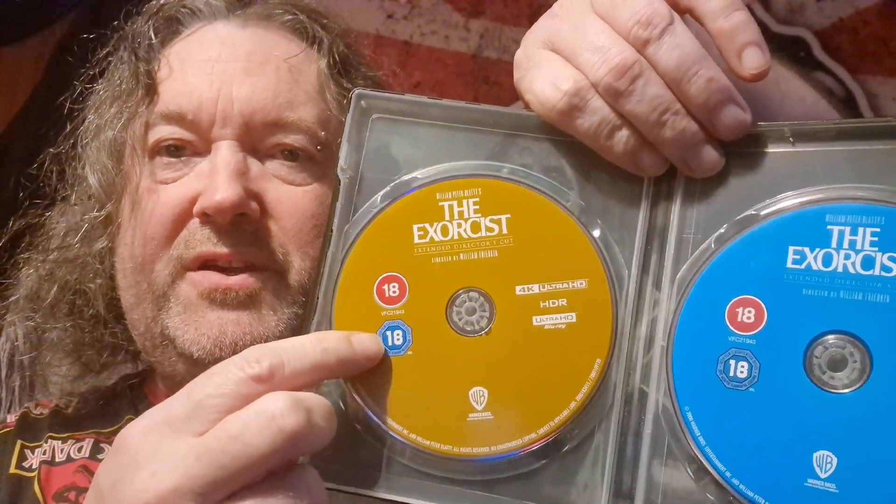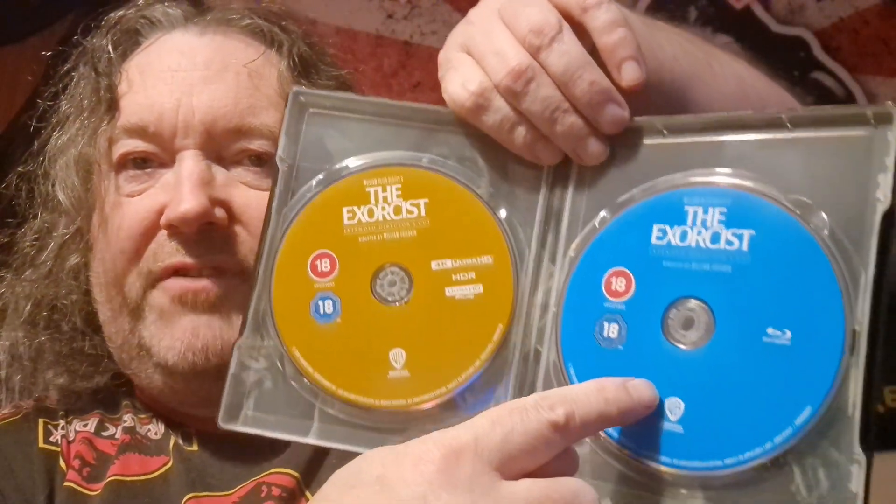The Blu-ray was that side and it was upside down, which is very strange. I'm assuming that's three Blu-rays — yeah, both 4Ks are there. One, two, three — both cuts of the film on 4K. The other disc is black. Then you get both cuts of the film on Blu-ray again, plus a bonus disc on Blu-ray. The artwork is the same on the inside as well, where she's rising above the bed.